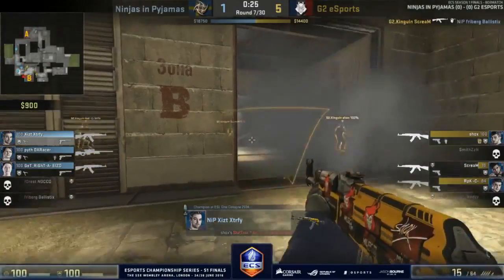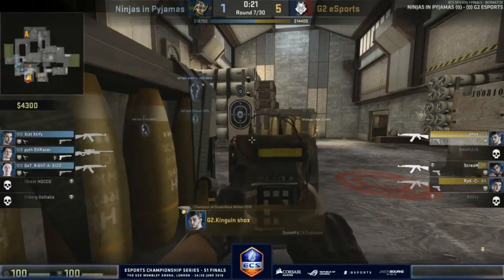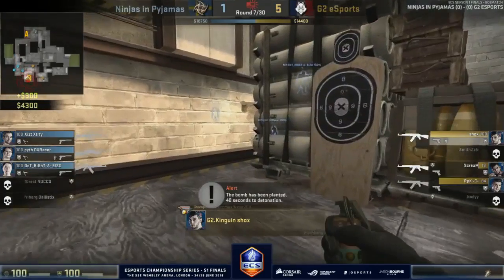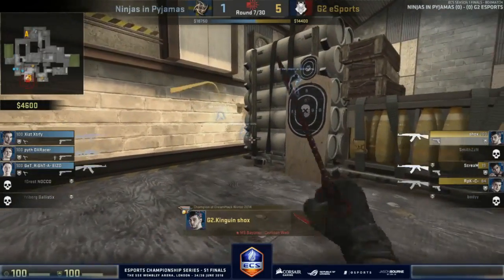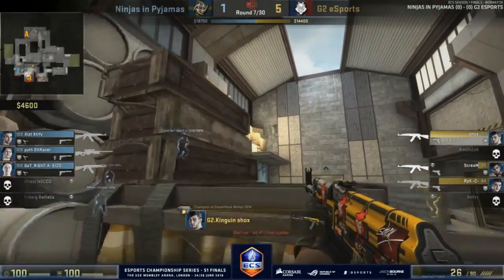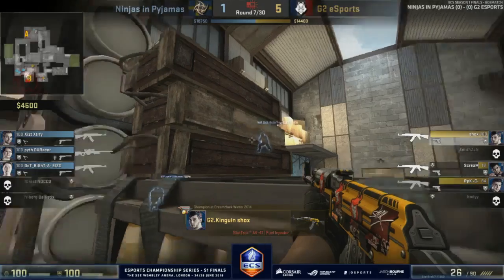Down goes Forrest and Freiburg. 3 versus 3 retake coming in. And there's only a flash onto G2 at the moment. Actually, one flash onto both sides, so not much in the name of utility here. Shox on the site, and we have G2 in position for a crossfire, so NiP will have difficulty retaking the sites. And Shox has been in this spot many times before.